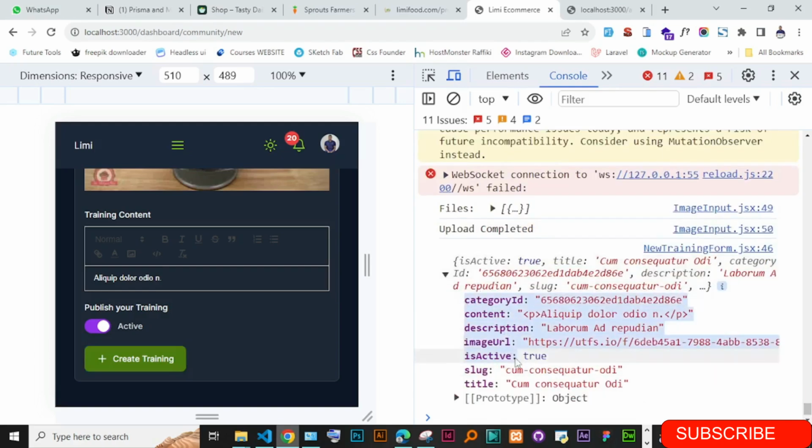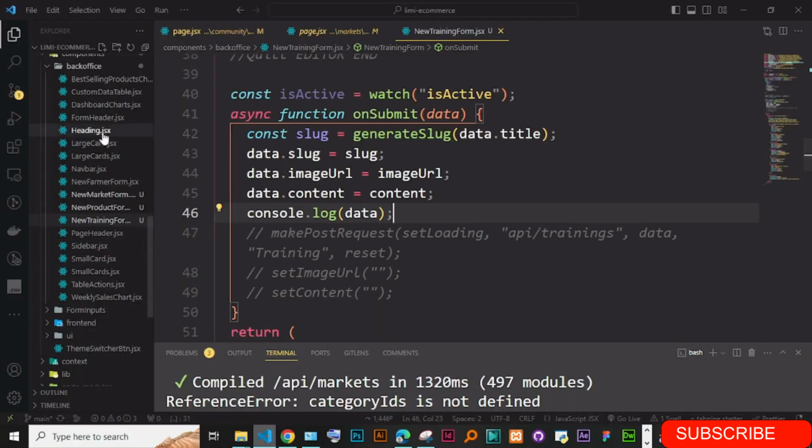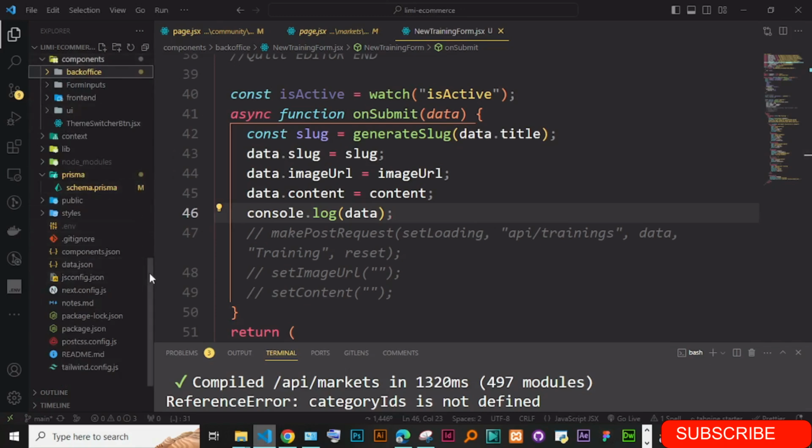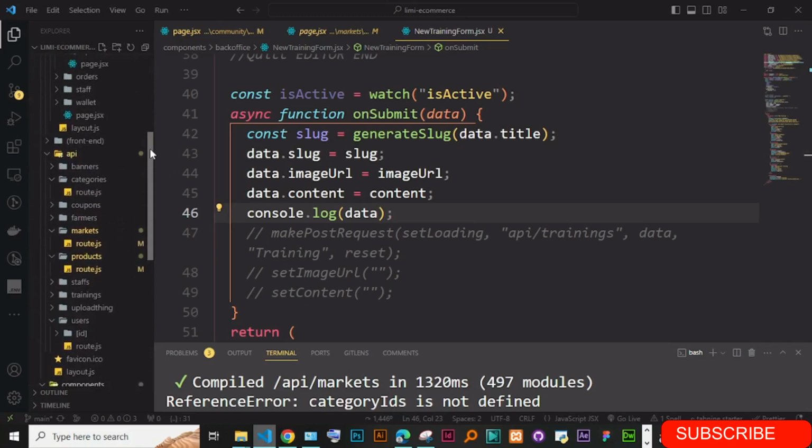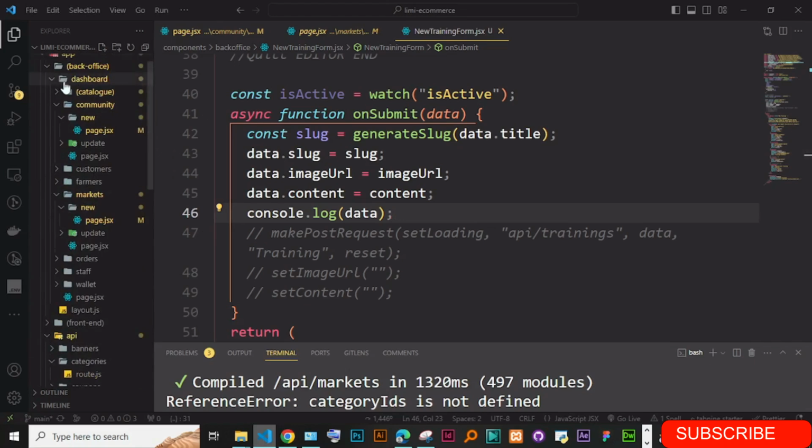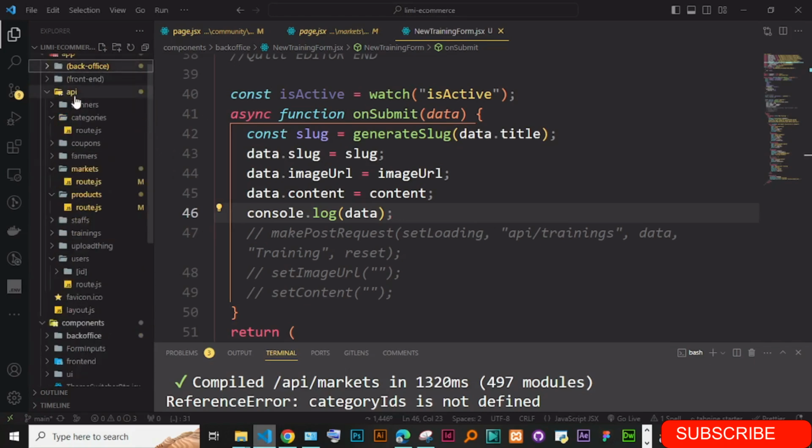You can't just simply copy this. You know how we do it. Control C to make sure everything is all right. Just go to the API. Okay, just go API, and this time we are looking for the trainings.